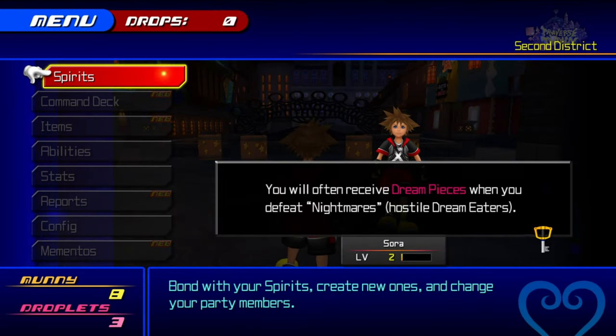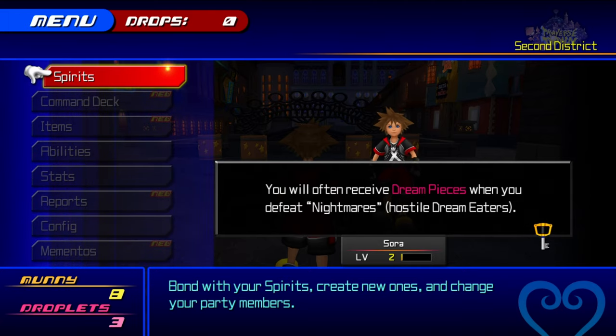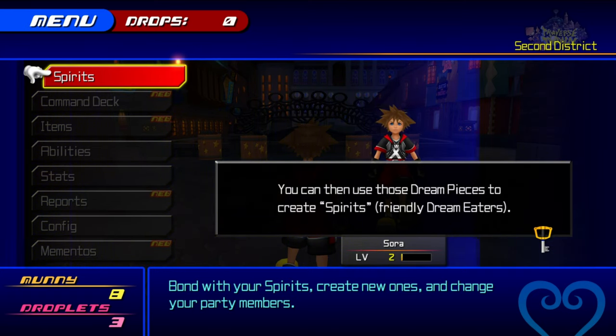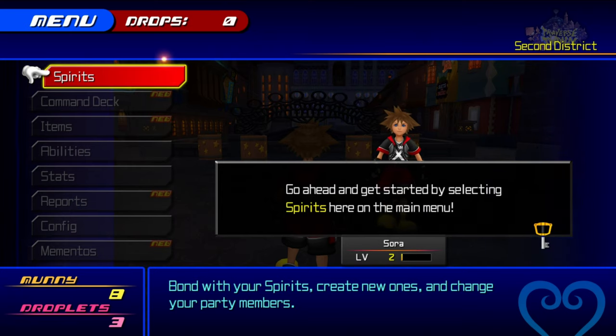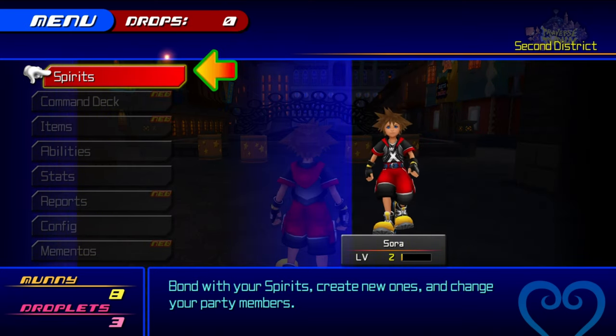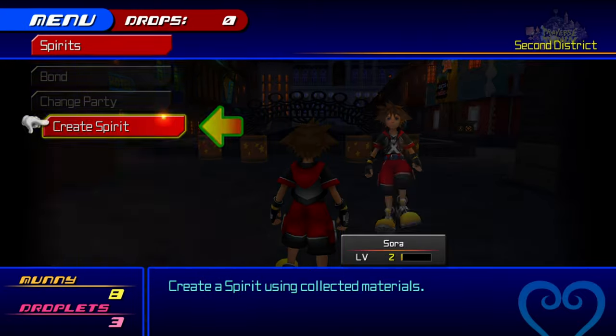Oh, finally! You will often receive dream pieces when you defeat nightmares, hostile dream eaters. You can use these dream pieces to create spirits, friendly dream eaters. Go ahead and get started by selecting spirit here on the main menu. Create spirit.